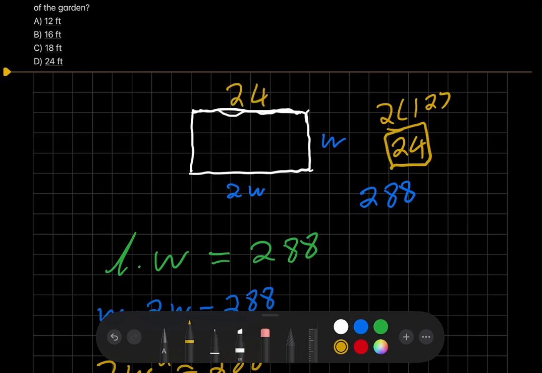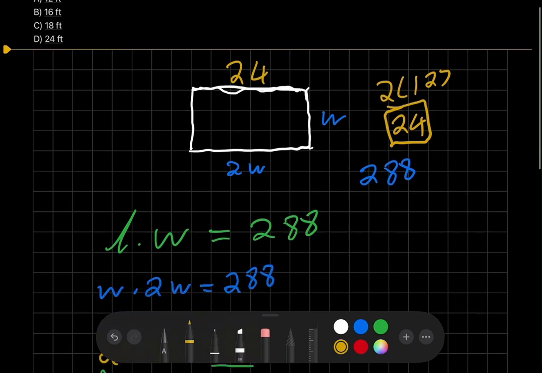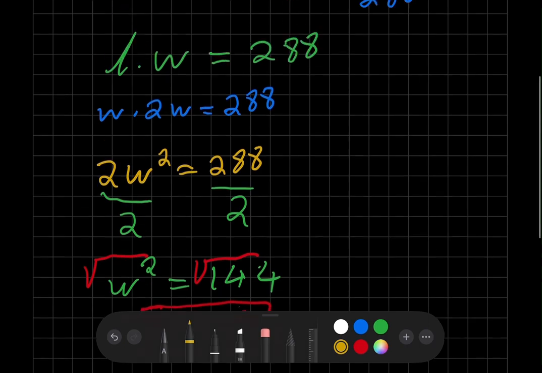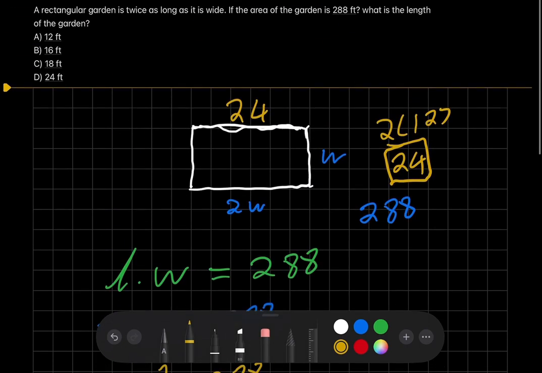So we have to be careful, because if you look at our answer choices, they have 12 feet as an answer choice. So you might be solving the equation, get down to here, solve for the width, and you see 12 as an answer choice and you just input that. But we have to remember, when we look at a question, always look for what they're asking for and don't stop solving until you get it.